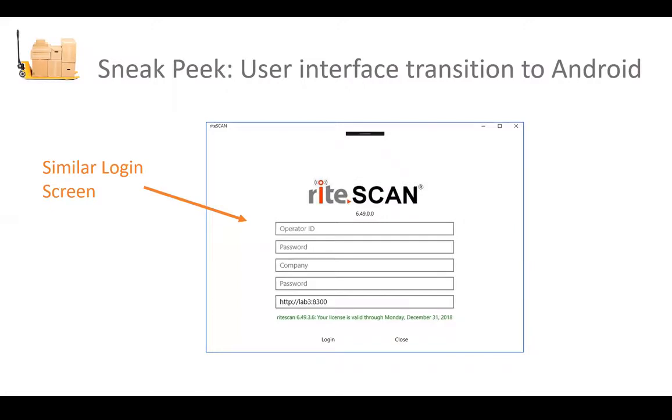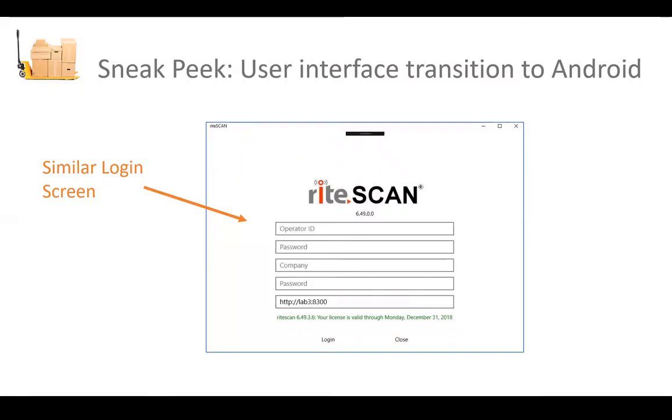So as the first step, you're going to notice we're updating the UI on the Android capabilities because it is a different platform. It is new. So some of that is going to change and you're going to start to see some of those changes. What that's going to result in though is we're really working to keep consistency with our core competency of smart, simple, and seamless.